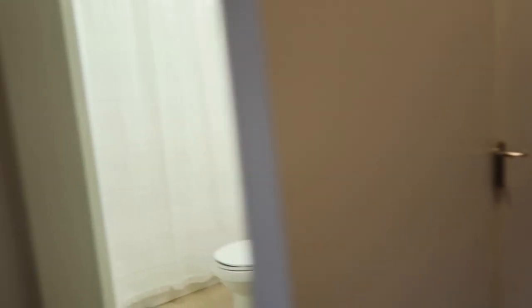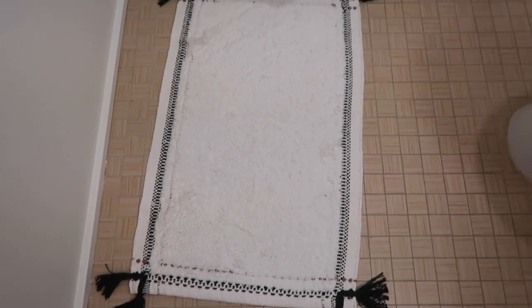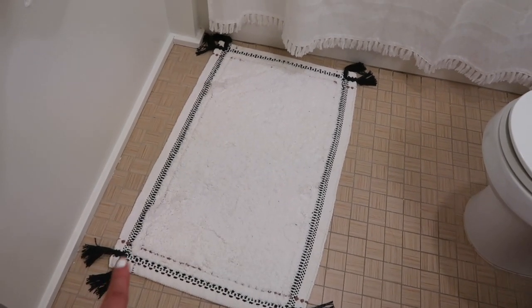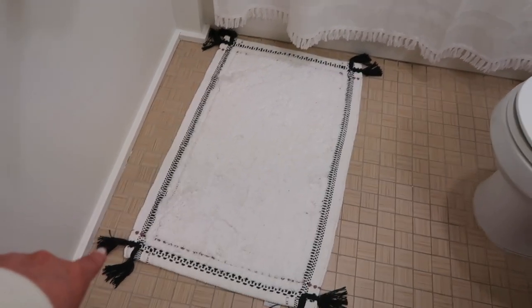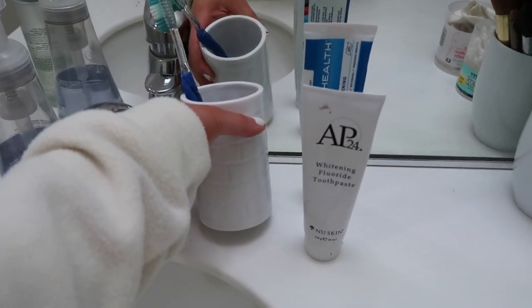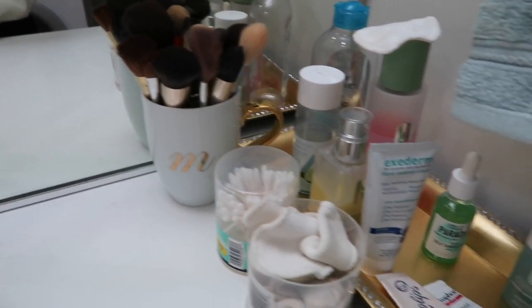Moving from the bedroom down the hallway and into my bathroom — I have my shower curtain from Target, which has a kind of embroidered texture on it, and my bath mat is also from Target, from the Magnolia Hearth and Hand collection. They have a lot of different versions with more pink or black on it, so I recommend checking out that line at Target if you like this style. On my countertop I have a toothbrush holder from Target, a cup I think is from Anthropologie that I use to hold my makeup brushes, and a little tray from TJ Maxx.